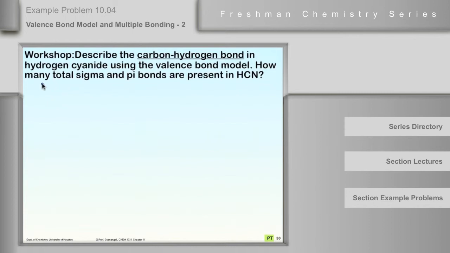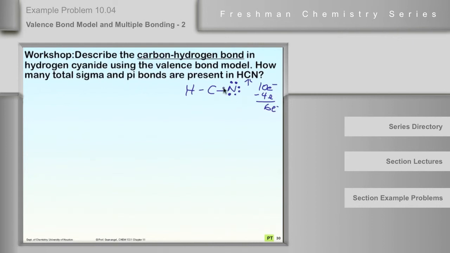Okay, so let's take a look at that. Carbon will have to be the center atom. Hydrogen can't be, and carbon's less electronegative than nitrogen. So we're going to have a hydrogen, a carbon, and a nitrogen. And that is a total of 10 electrons for those three atoms. So we're going to put 2 single bonds in, subtract 4 electrons, gives us 6 electrons, and put those on the outlying atoms. Hydrogen doesn't need any.